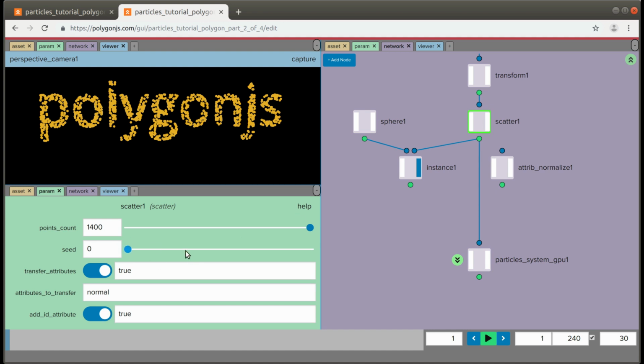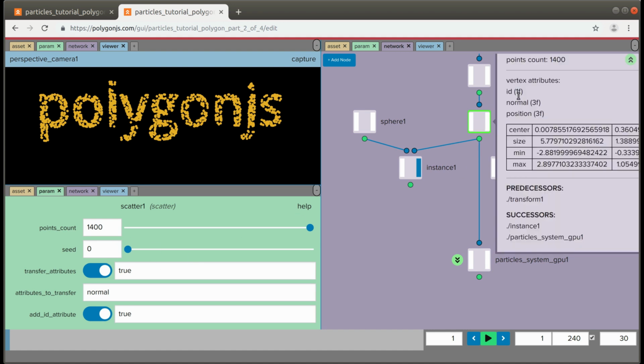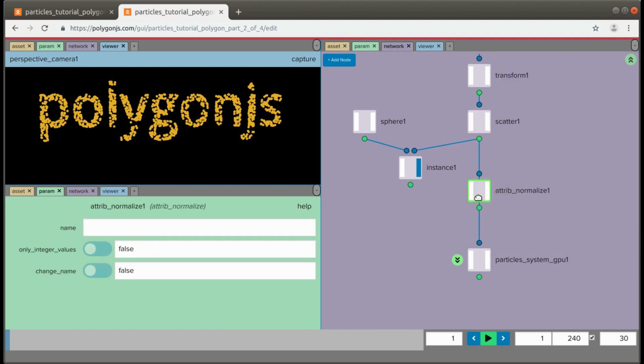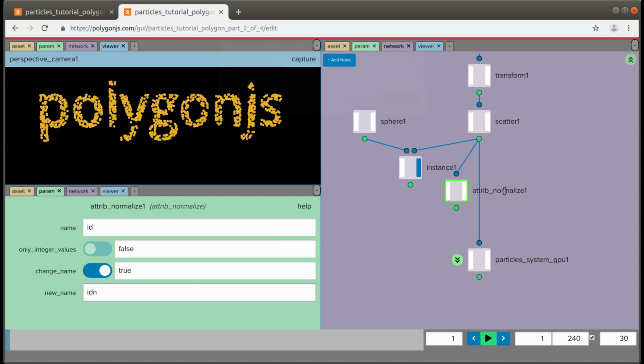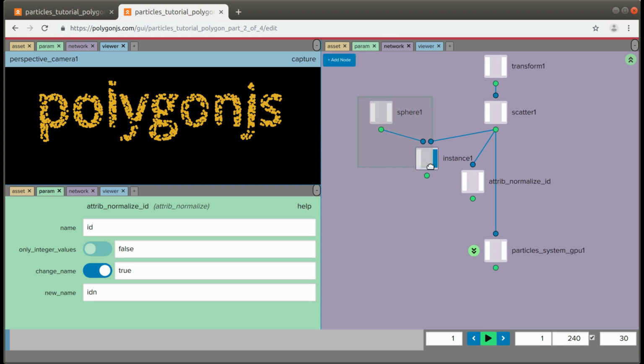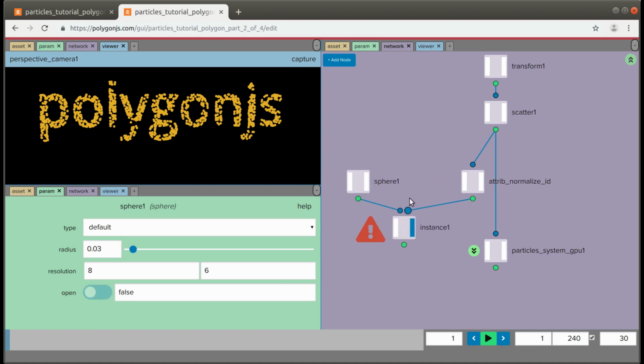So we have IDs that go from 0 to however many points we have, in that case 1400, and I just want to make sure this value only goes between 0 and 1. So I want to normalize the ID. I want to change the name, so I'm going to call it IDN, and I'm going to make sure this node name makes sense, and I'm going to plug that here.